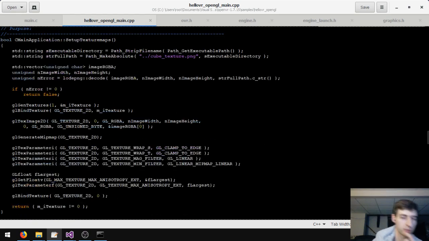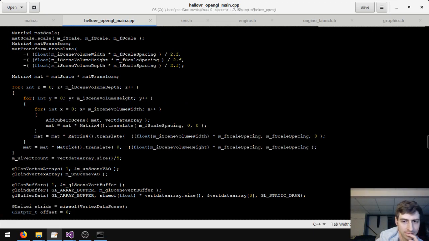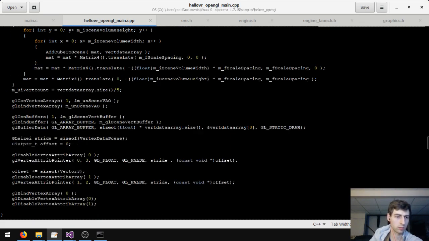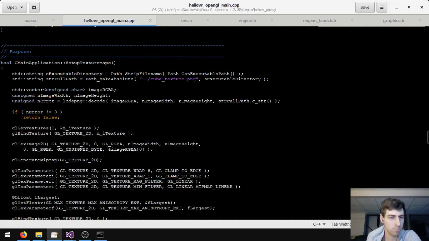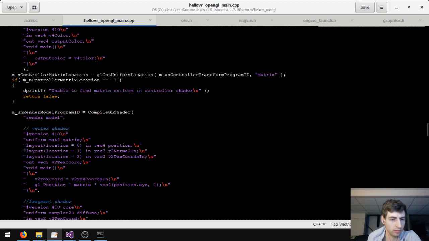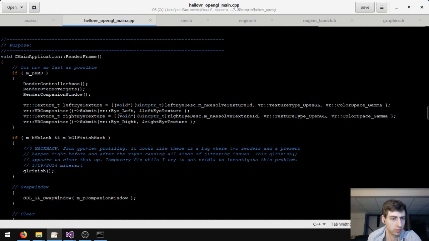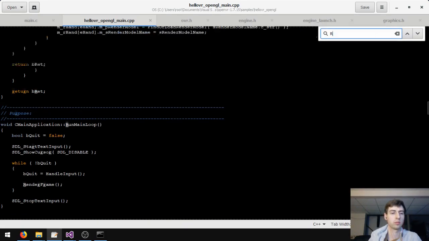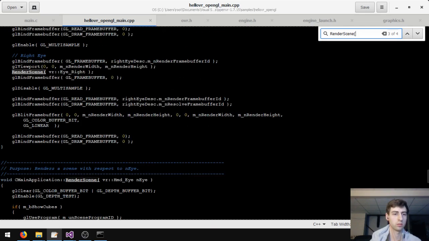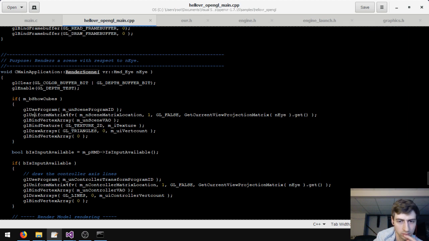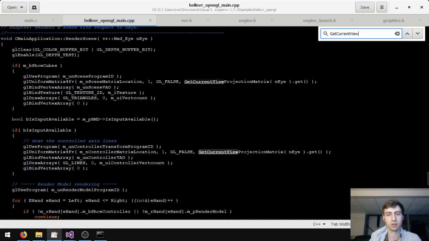So what is the matrix when it's rendering? Get current view projection matrix.